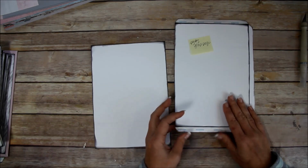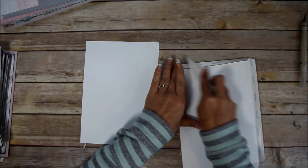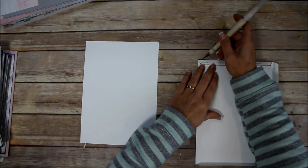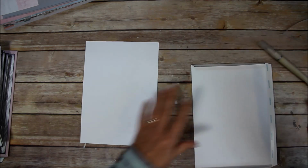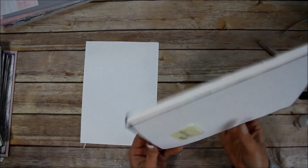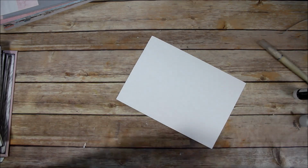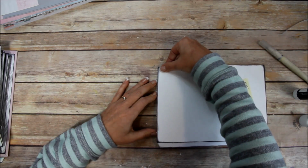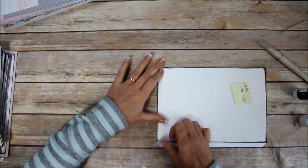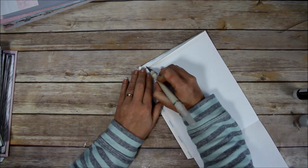So before I do that though, I want to attach it to this one. So I'm going to flip that over. I'm going to burnish these down a little bit. And I'm going to remove the tape. Maybe I will do one at a time for this one. So right now it doesn't matter. There is no direction on my paper, so I can just flip it around any which way. You just want to line that up corner to corner, just like that. And then take the tape off of this one.